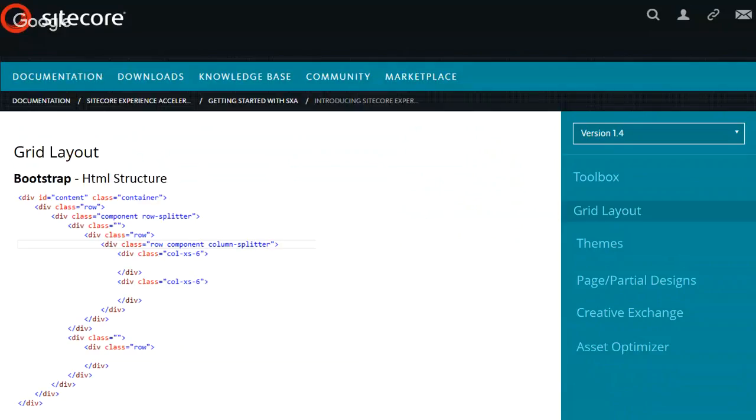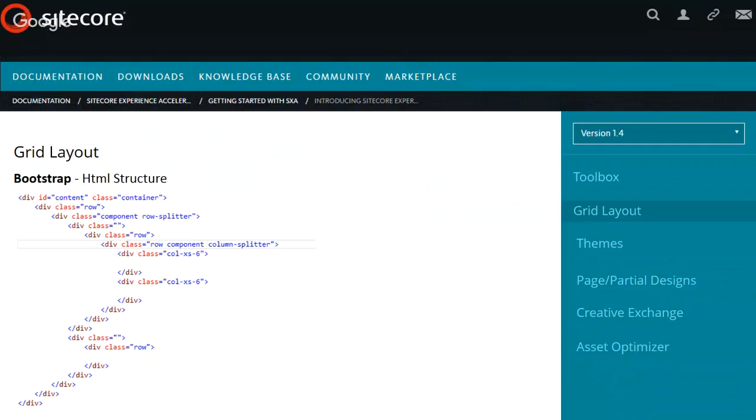So these are the three different grids and how they define the HTML structure. For example, Bootstrap. In Bootstrap, we have created a simple container, and in the container we have added a row splitter, which divides the container or main layout into two rows. Then in the first row we added a column splitter, which divides the first row into two columns.